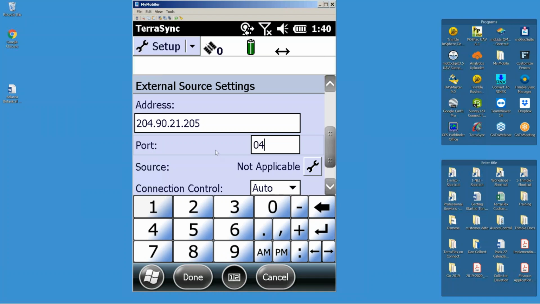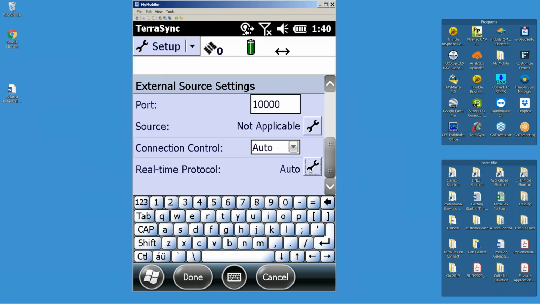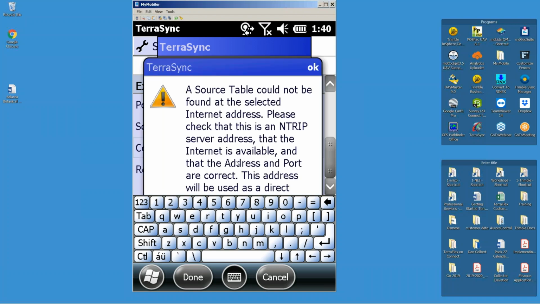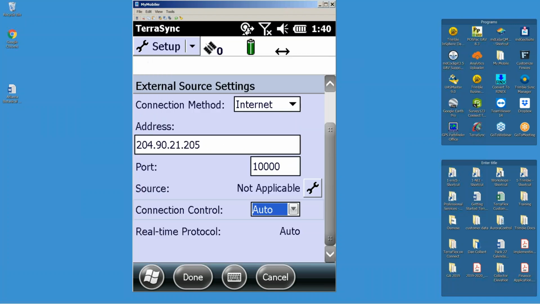Well, that didn't work. Then I'm going to hit the source table. If you weren't connected to the internet, it would throw an error here. Anyway, this is something, if y'all decide to do this, we can definitely help set up. I don't have it connected to the internet right now. But we'd pick the source and it would ask for a username and password.